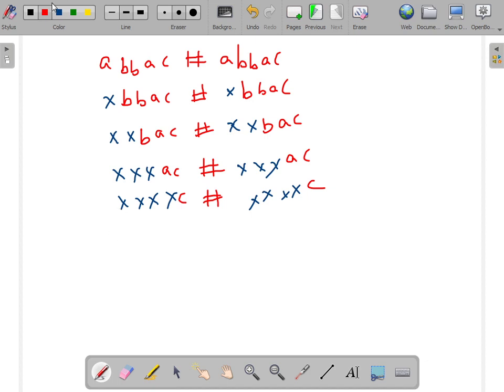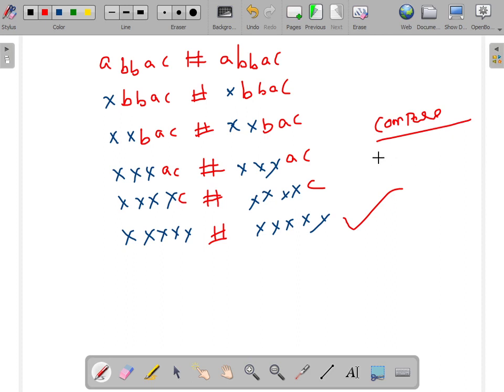And in the last step, all are X. What does it mean that all are X? That means all are the same. The comparison is 100%, and both strings are the same.